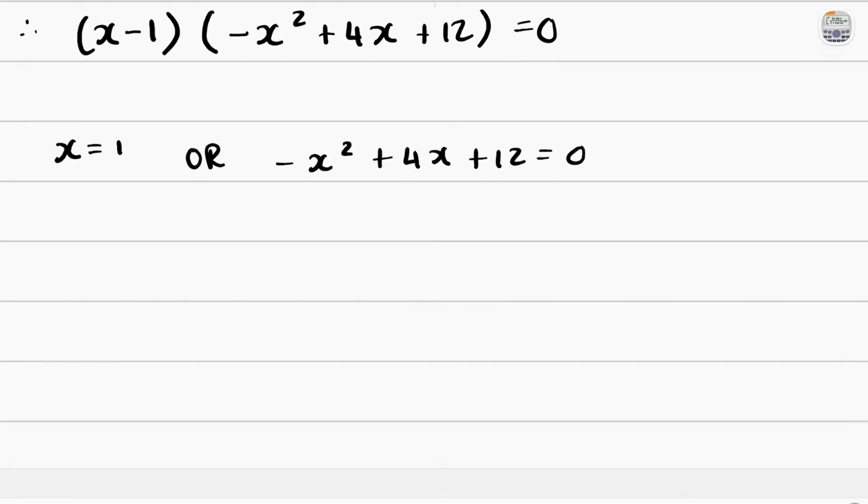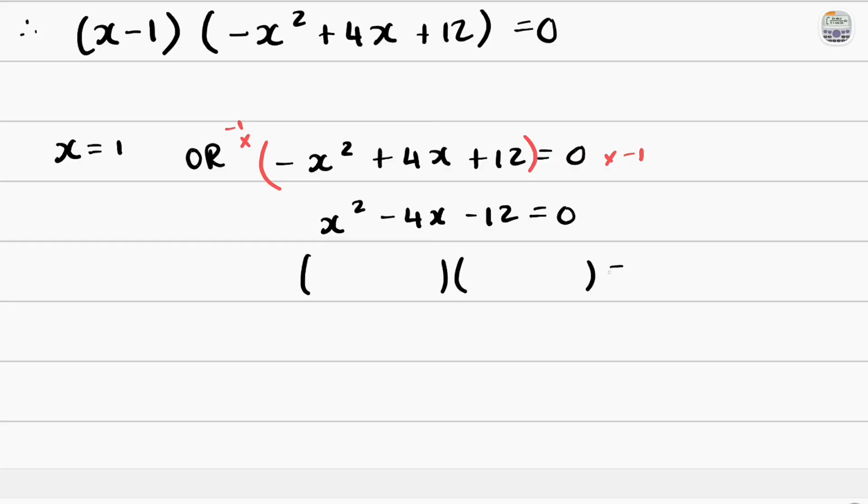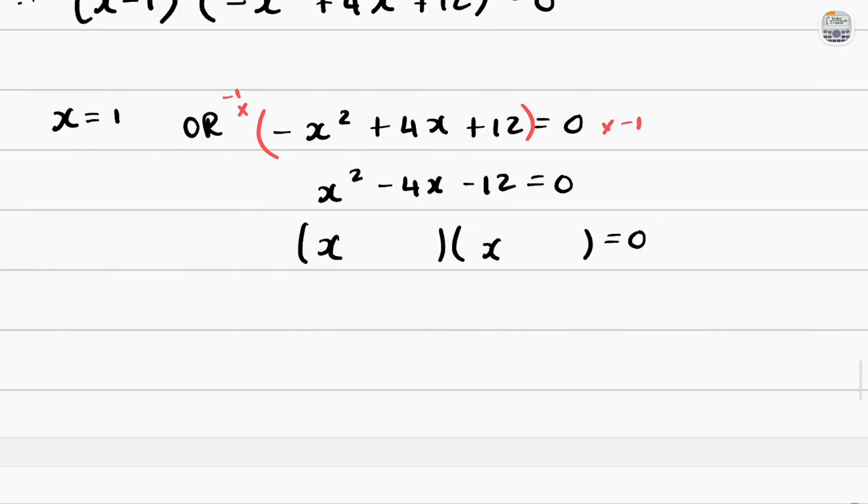It has a common factor of negative 1, so we can just multiply both sides by negative 1. And so this is x squared minus 4x minus 12 equals 0. Open up two brackets, equated to 0, and we're saying what times what gives us x squared? It's x times x, and what times what gives us negative 12, but can give us a negative 4 in the middle. We can try 6 and 2. So if we make the 6 negative, then negative 6 plus 2 is negative 4, okay?